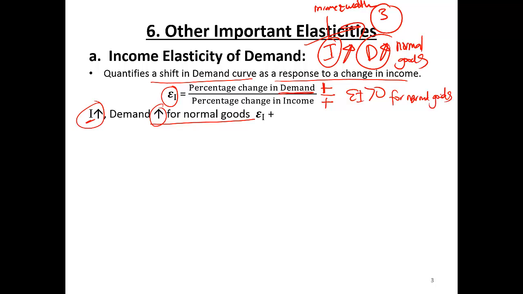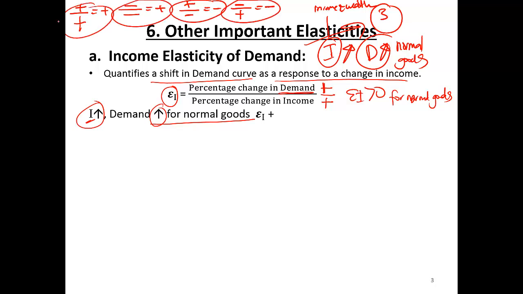Let's just review these rules. When you divide a positive number by a positive number, you get positive. If you divide a negative number by a negative number, you get positive. It's the same rule as in multiplication. Divide a positive number by a negative number, you get a negative number. Divide a negative number by a positive number, you get a negative number as well. You probably remember these rules.